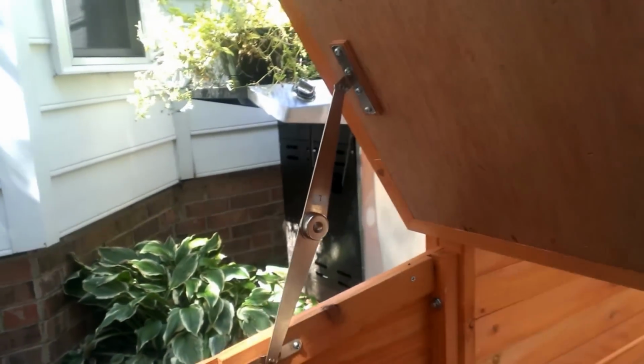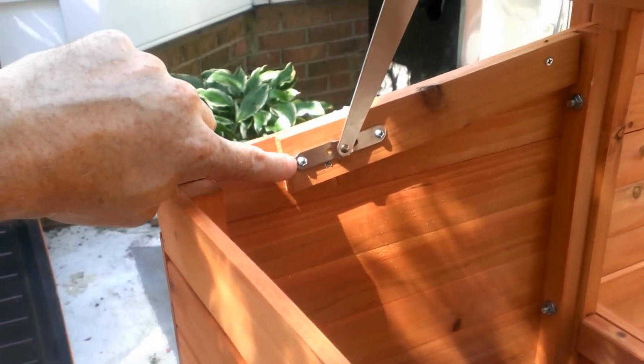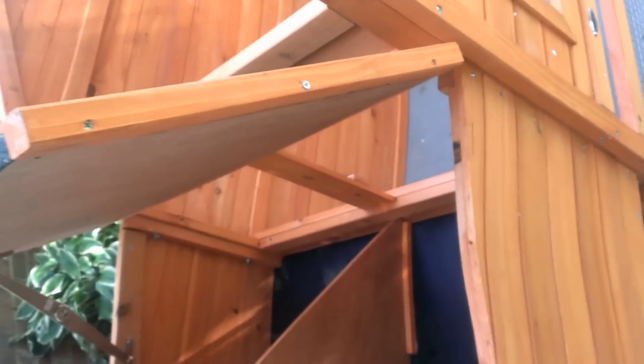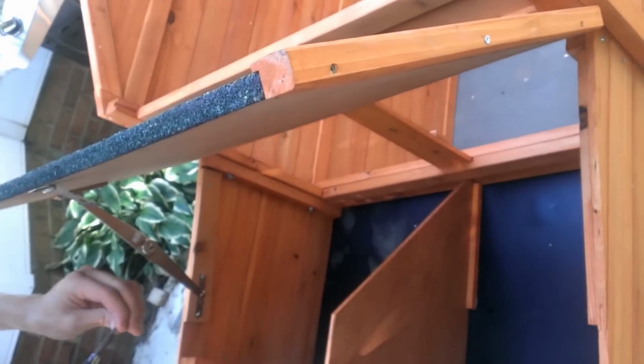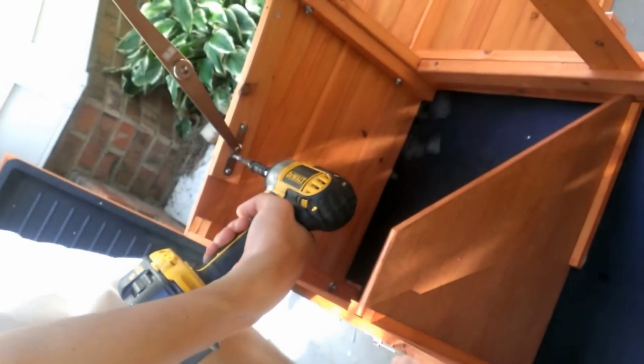So what we did is we opened it up and made it almost all the way open, and we discovered that it should be mounted towards the front here. All you have to do is push this in to close it, and as you can see, it closes real nice. And then when you open it, it's almost fully extended at this point, which is great for getting in there. So you'll want to make sure and mount that as close to the front of the box as you can.